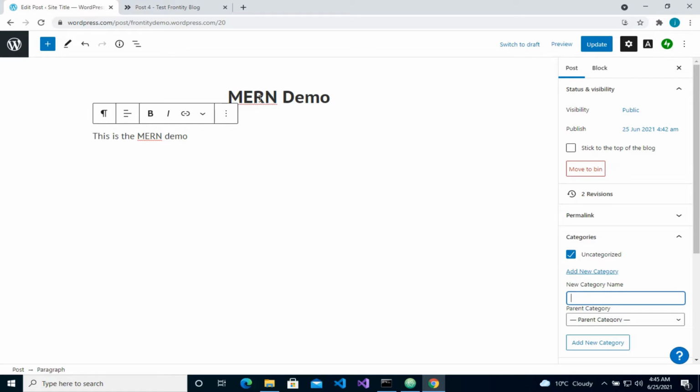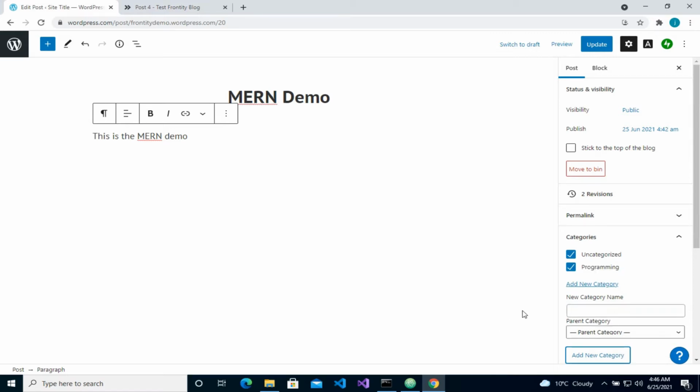A relevant category for MERN demo will be programming, let's say. Add new category. So this post is categorized to fall under programming.